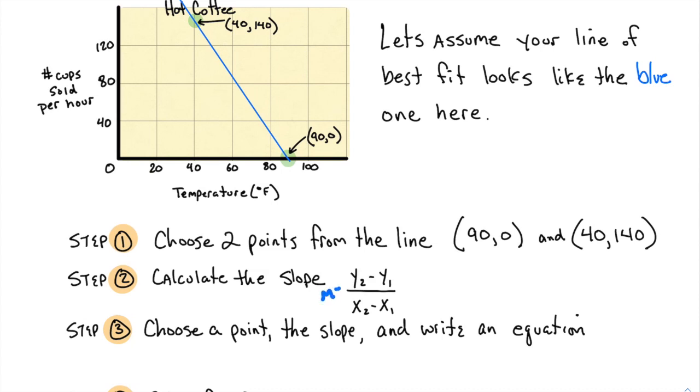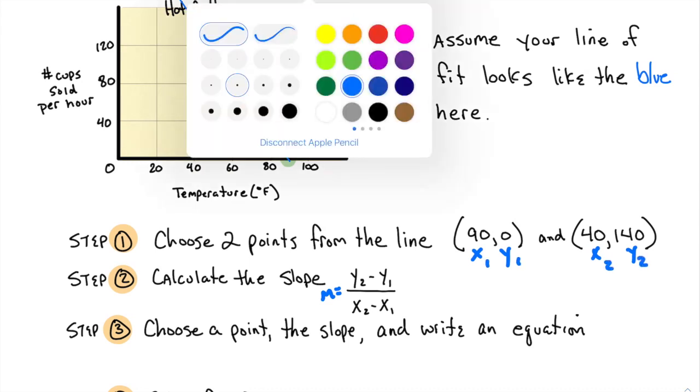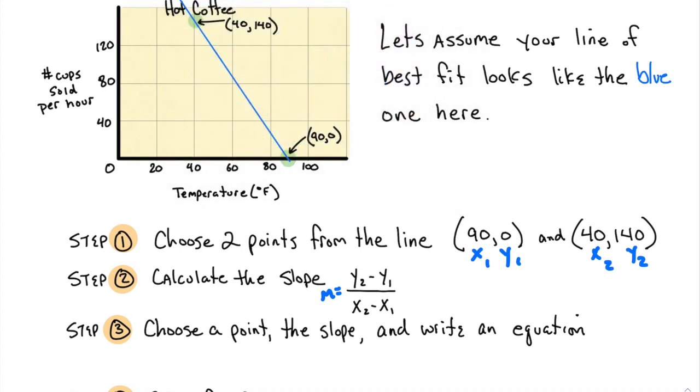So my slope formula is subtract your y's. A reminder of slope is the xy. This is the first one, and this is the second one. Thinner pen. So I'm going to do the second y minus the first y, and the second x minus the first x. So 140 over negative 50 is negative 14/5. That's going to be negative 2.8.